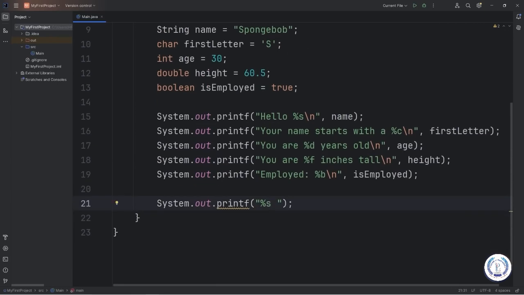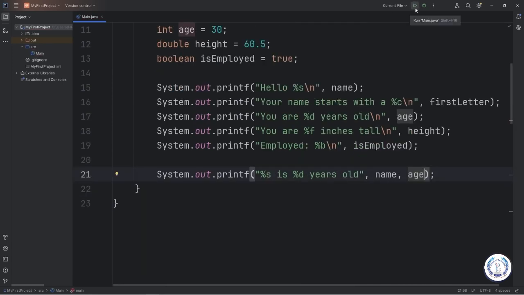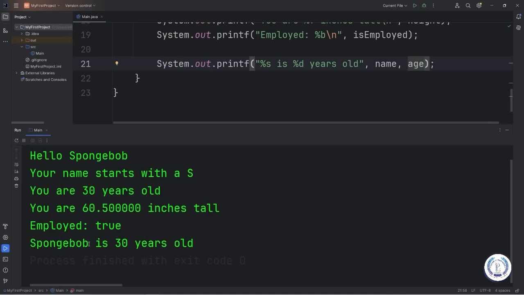So %s is, we're inserting an integer, we need %d, years old. We'll comma separate all variables we're inserting. We have a string followed by an integer. So that would be name, comma, age. We're inserting two variables this time. SpongeBob is 30 years old.